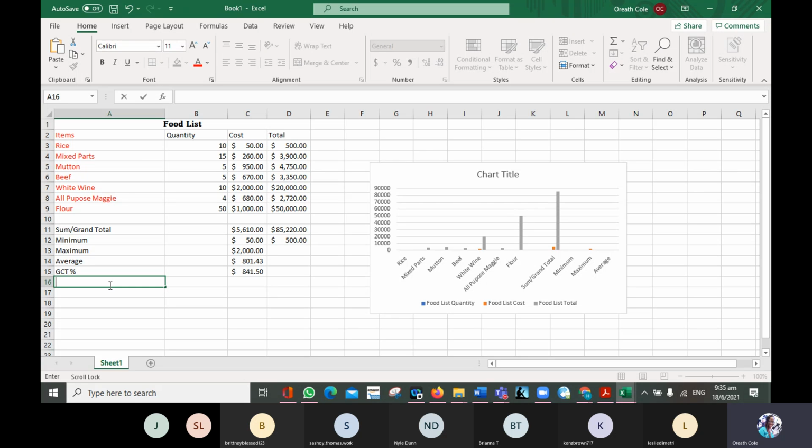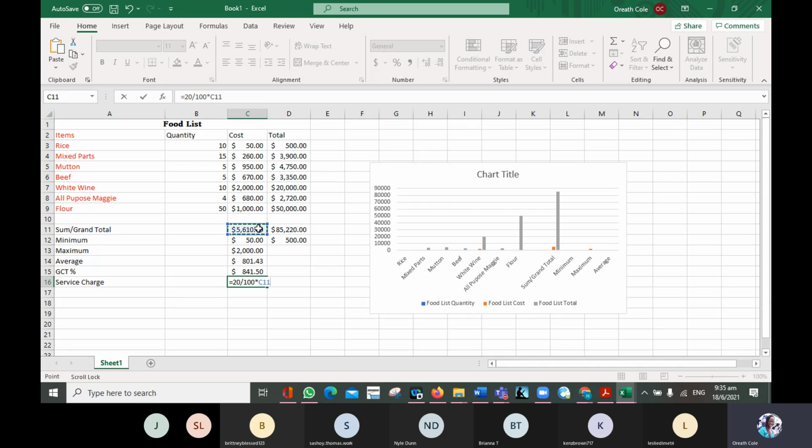So it's the same process. Let's say the service charge is 20%. You equal your 20, you divide it by the 100, and you times it by the figure.